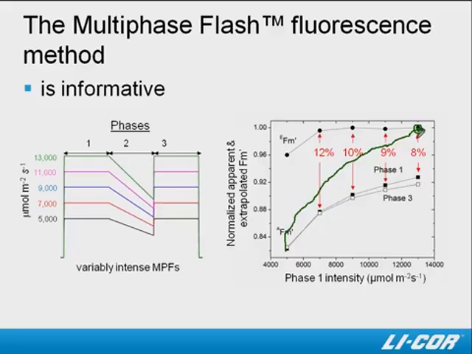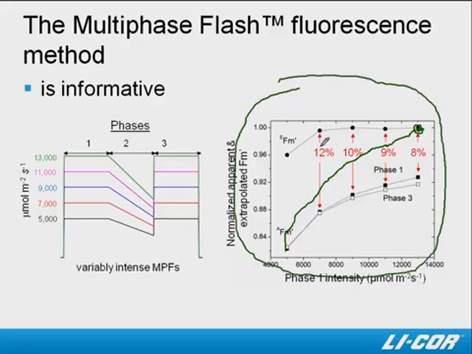Now the second thing about the multiphase flash method is that just because you can estimate the apparent value at this really high intensity, there are several things to consider. One is that these really intense flashes can be really damaging to the leaf. They can suck energy out of your instrument, and so even though you may see something like this where the values come together at the highest intensity, you can still back off the intensity when you combine it with the multi-phase flash method and use much lower intensities, and you can get accurate estimates of FM prime while using lower intensity flashes. So that conserves battery power. It also prevents damage to the leaf.